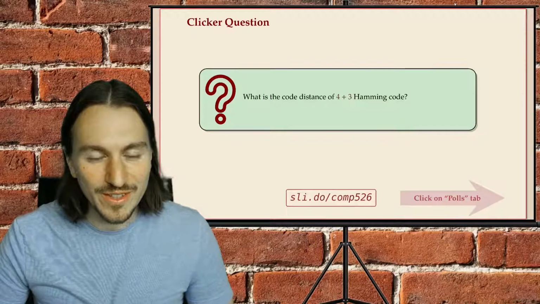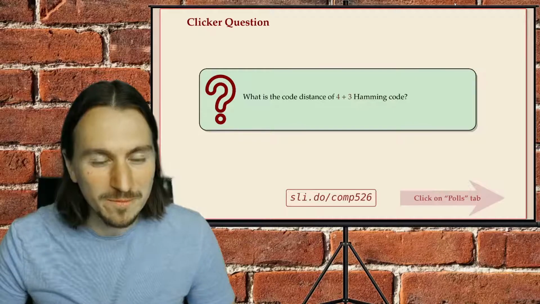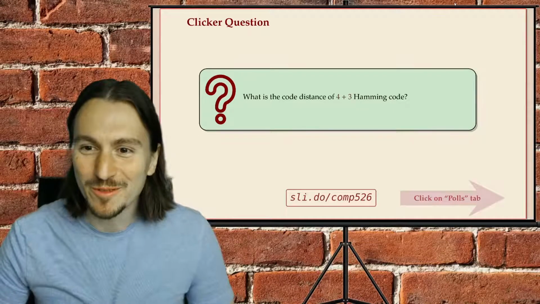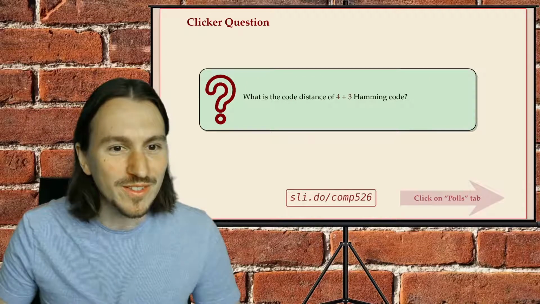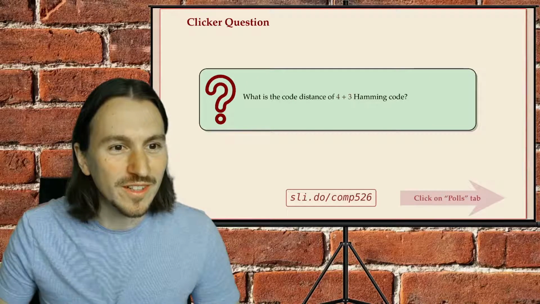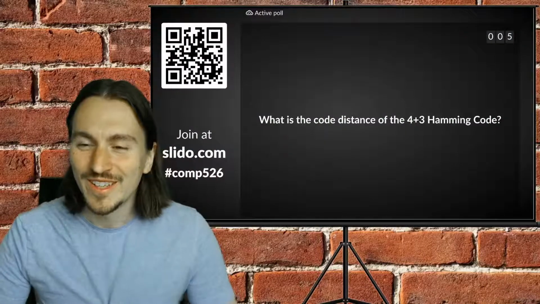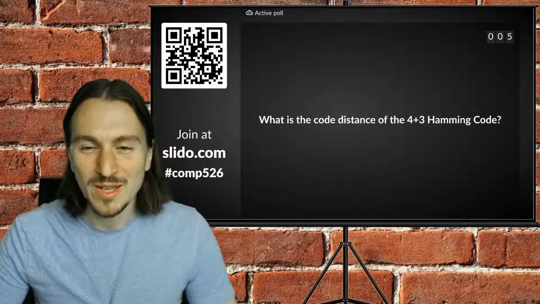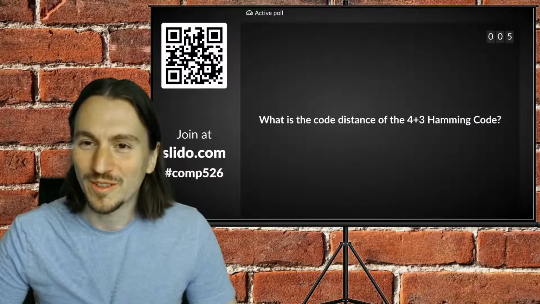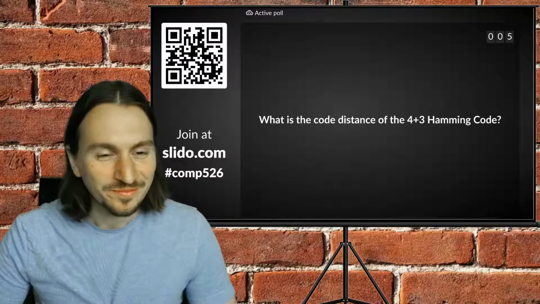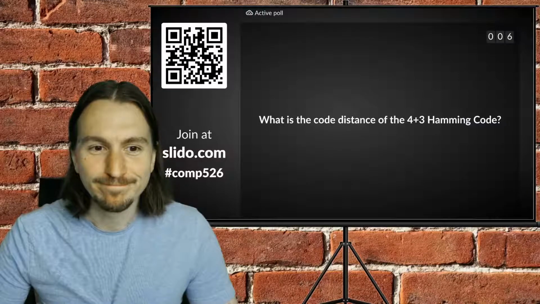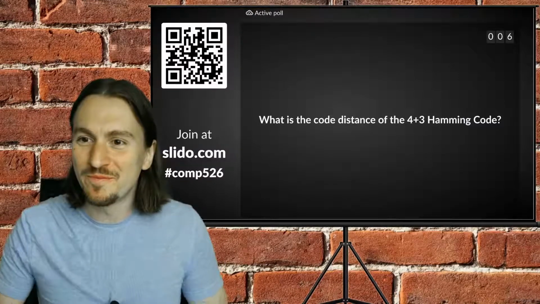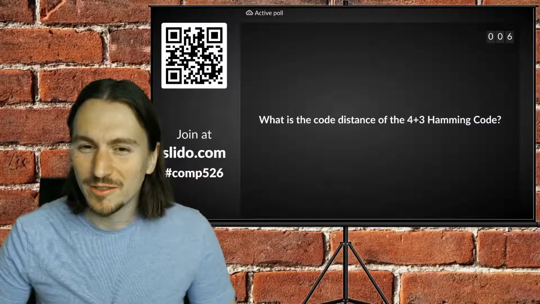I'll give you a second to answer this, but I think we should really get 20 votes before we move on, because this is an important point, and it is also a great way to connect to the more theoretical lower bound section. Okay, I see answers slowly coming in. I think we can do at least 20.